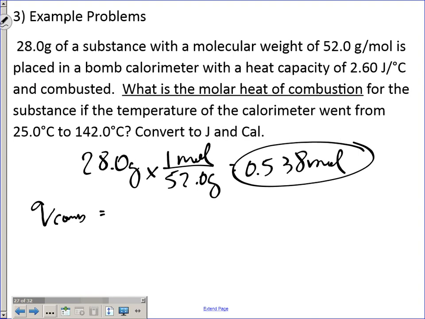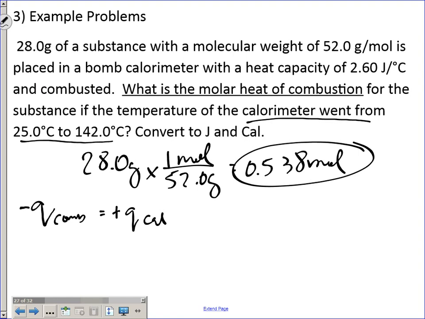So Q is the combustion, and as you can tell, is it endo or exothermic? It's raising the calorimeter's temperature from 25 to 142. So it's releasing its energy to the calorimeter, right? Itself is then exothermic. You really got to wrap your head around system and surroundings, and you have to talk to yourself. I talk to myself on this. Like, the system has released energy to the outside. The system is exothermic. The system has a negative Q. That negative Q is captured by the calorimeter. So the calorimeter gets the positive because it's absorbing that energy, right?